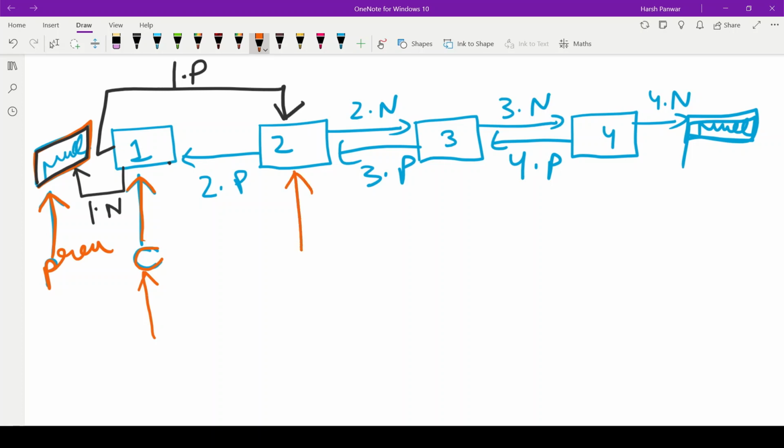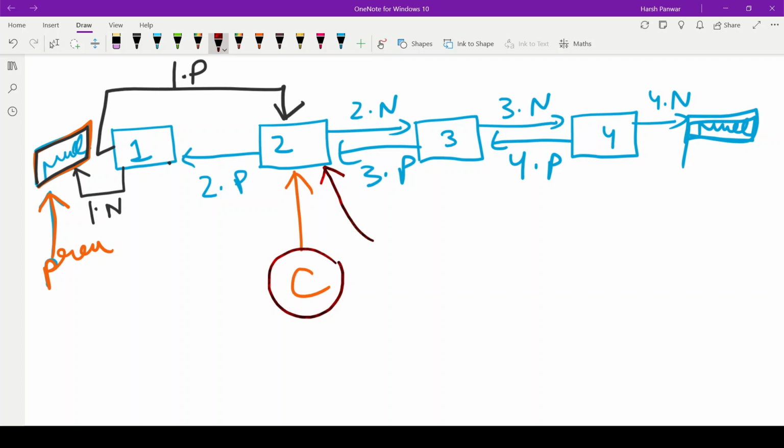So this is the new position of current, because this is now actually the previous of current, since we have updated the link of previous of current. Hence, to move the current pointer forward, we have to update it to the value of previous of current. So finally, current points at this node.